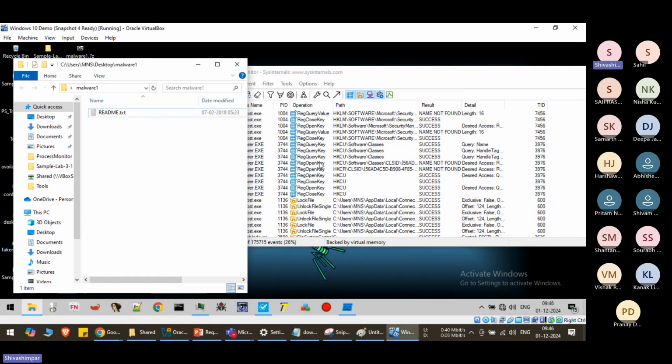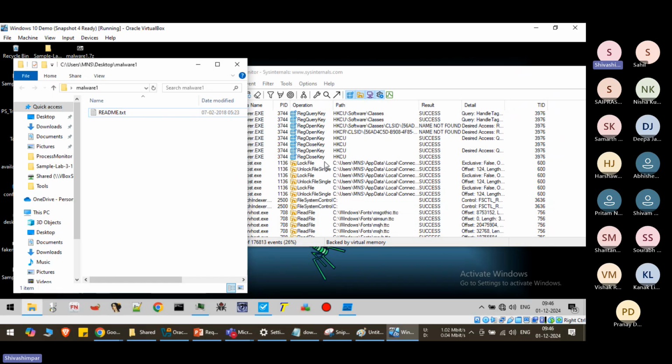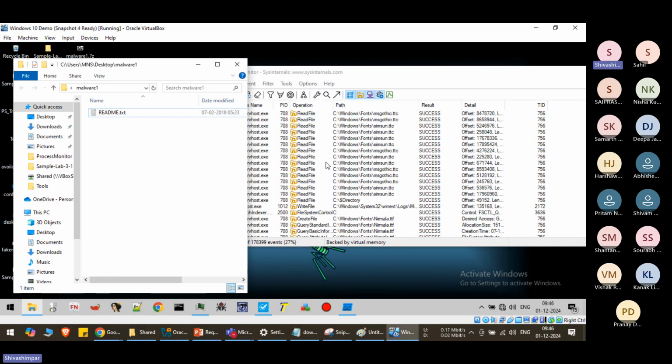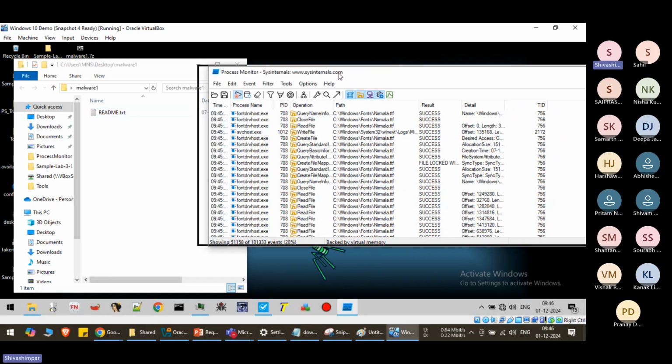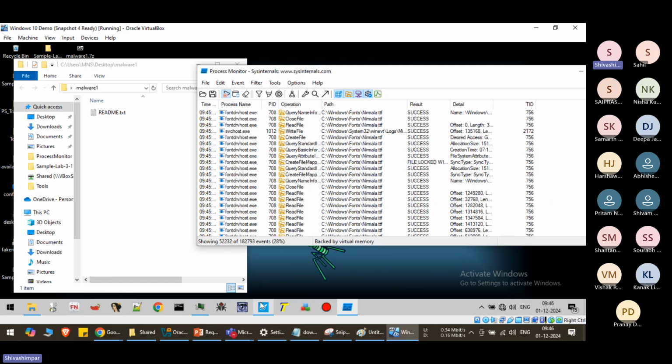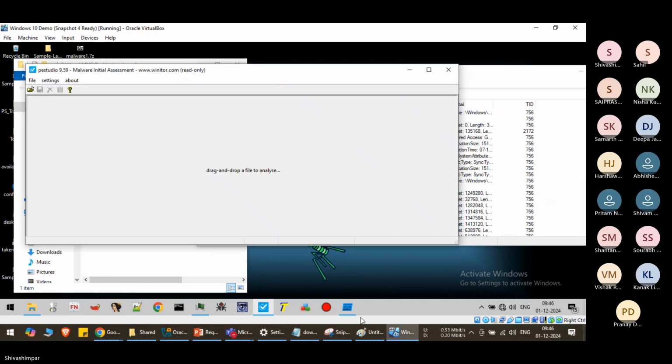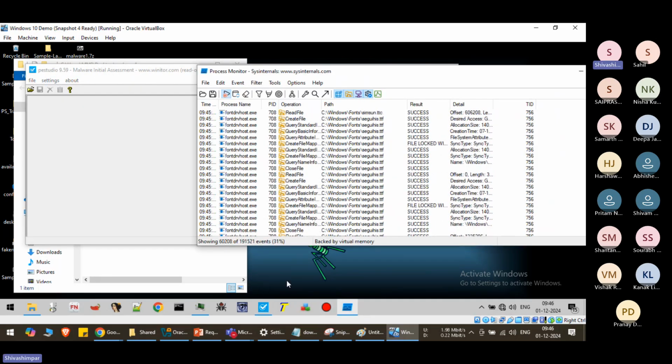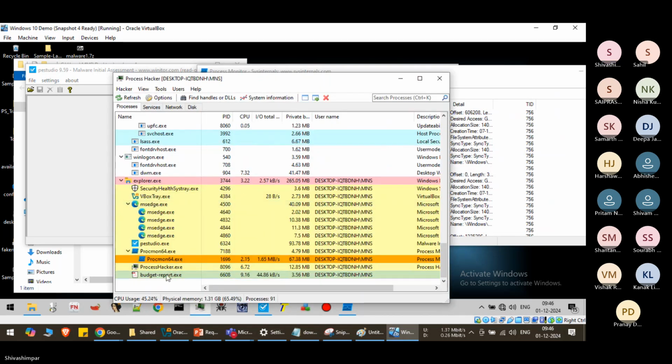And again, we'll pause the process monitor and we'll take the required filters and we will check in the prompt as well. So let's wait for 1 more minute.